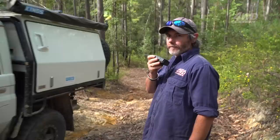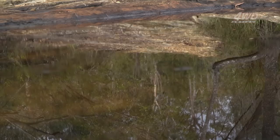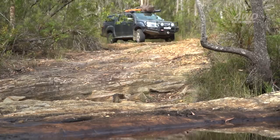Starts to lift wheels when you start doing that. And you're straight through. That's a good drive. We've got a cool little drop-off here into a creek. It's even got a little bit of water in it. Not that we'll notice the water, but the drop-off, you certainly will notice that.